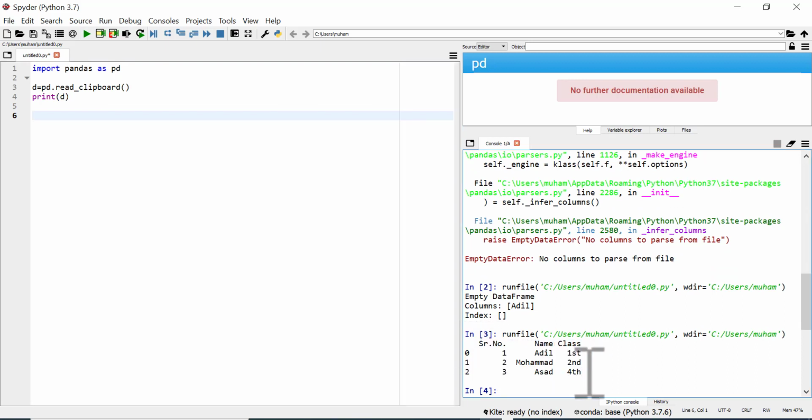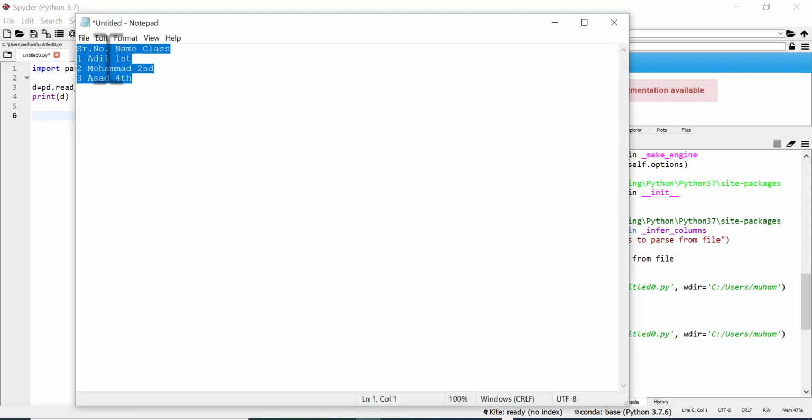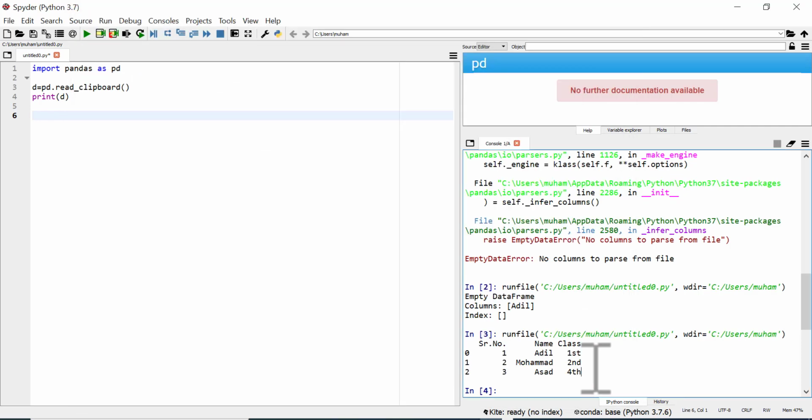The first row has been considered as the names of the columns, which are called fields, and whatever comes underneath is added in that column. What's different is that 0, 1, 2 is the index automatically given by Pandas.